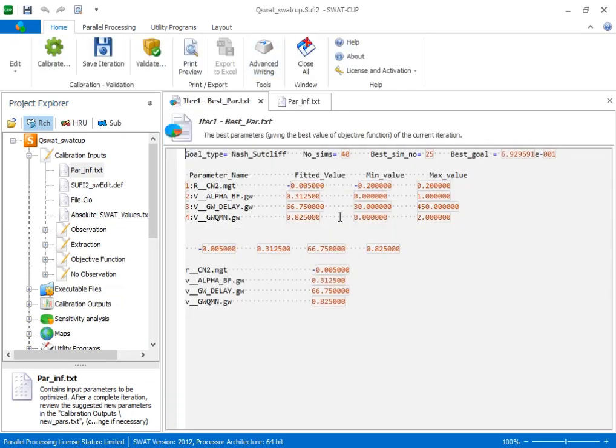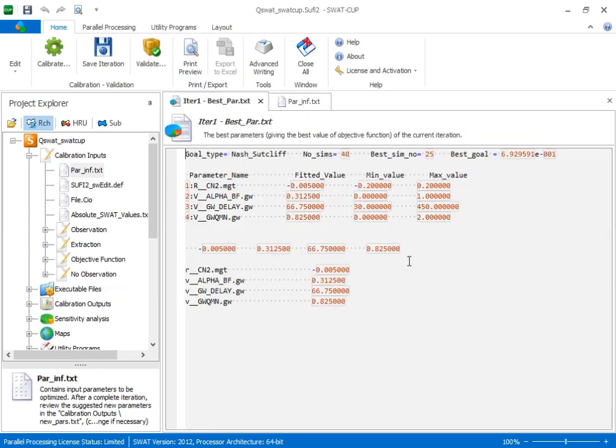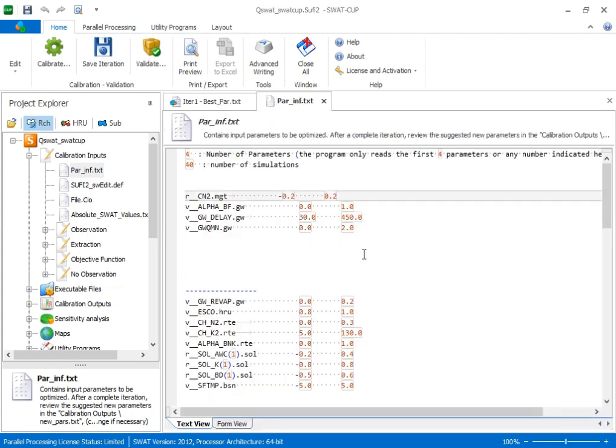For instance, the initial value for our curve number is minus 0.2 up to 0.2, and the recommended one here is this one. The minimum value is this much and the maximum value is this much. So we have the fitted value between these values, and the alpha BF is from 0 up to 1.